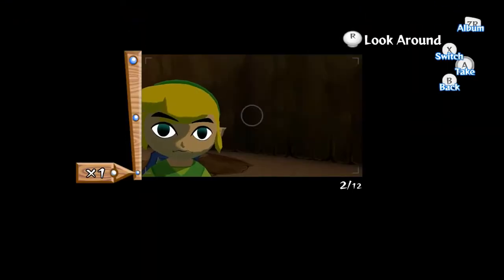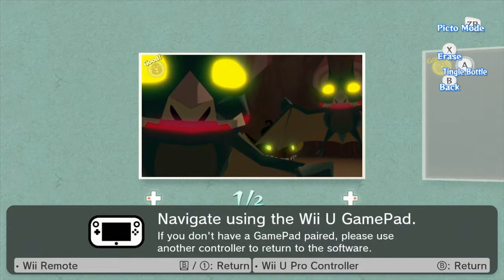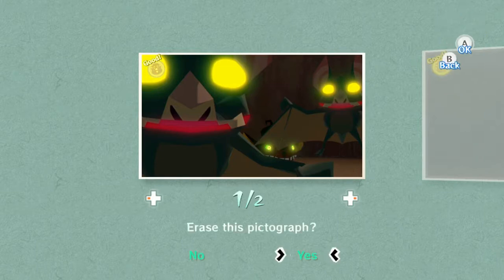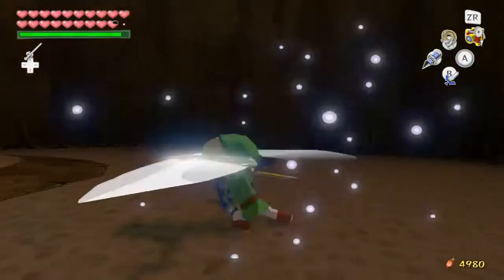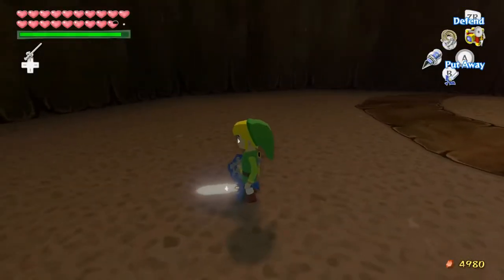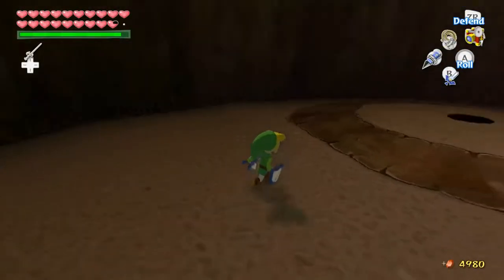Delete. Don't switch. I don't want to take a selfie. Are you serious? Did I just... No, I don't want to do that. I just want to erase it. I broke the fourth wall there, guys. I'm sorry. But, yeah. We just killed the friggin' enemies.